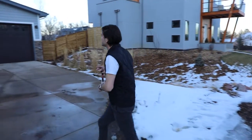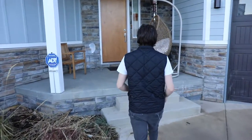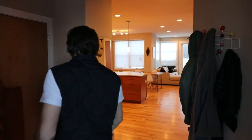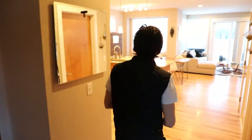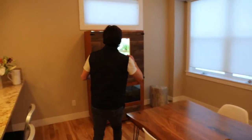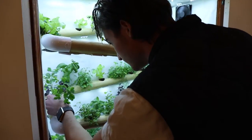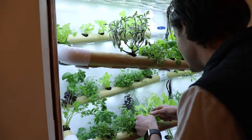The thought process behind Lifebox was entirely just about having fresh food in your home and having the capability regardless of your time, space, or skill. In today's world we have too many processed foods, and I have grown up in a city my entire life and really never had the opportunity to grow my own fresh food — there's just not land to grow on. I wanted to integrate this into my life at home so that I can now grow my own fresh food in a sustainable way and live a healthier future.